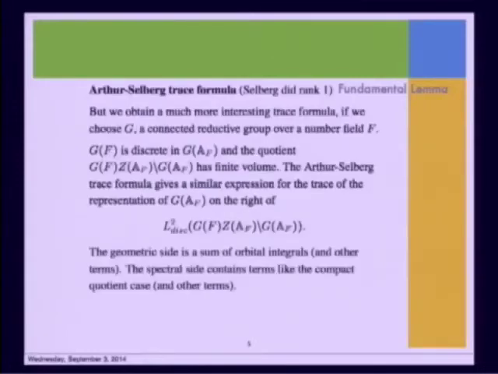And then, just the more general version of this, I also mentioned the Arthur-Selberg trace formula. This is where you no longer have a compact quotient, and you're in the situation of a number field where you have a reductive group and the set of points. So the number field points form a discrete subgroup of the group of adeles, and you write down a trace formula in that situation. Then I mentioned a little bit about Arthur's proof strategy, and this came down to comparing two different trace formulas, one for GL_n, the general linear group, and the other for a symplectic group.